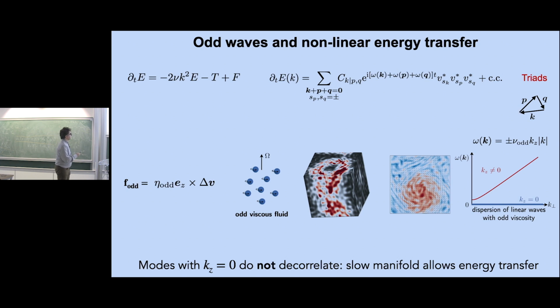Now, if you want to study these things less impressionistically, more mathematically, what you would do is write down an equation for how the energy flows in this system. So you write down the energy as a function of k, the same quantity that exhibits the power spectrum. Then you have various terms: the energy transfer operator that tells you how the energy is transferred between different wave vectors, and also the forcing and the dissipation.